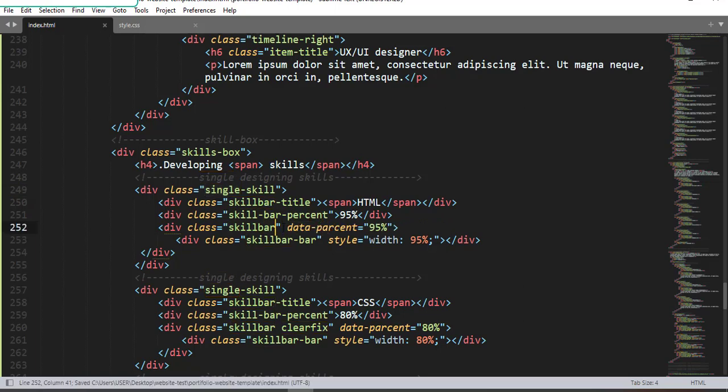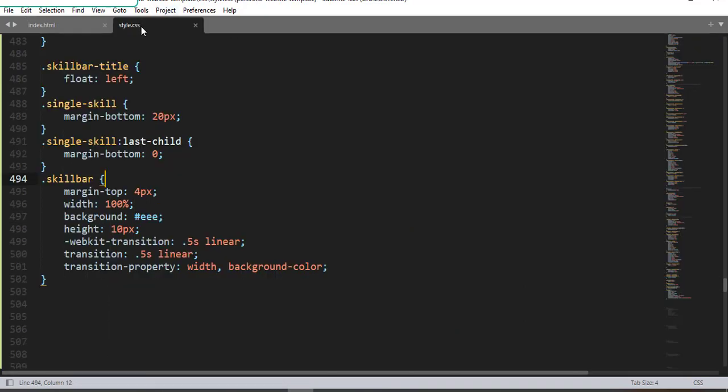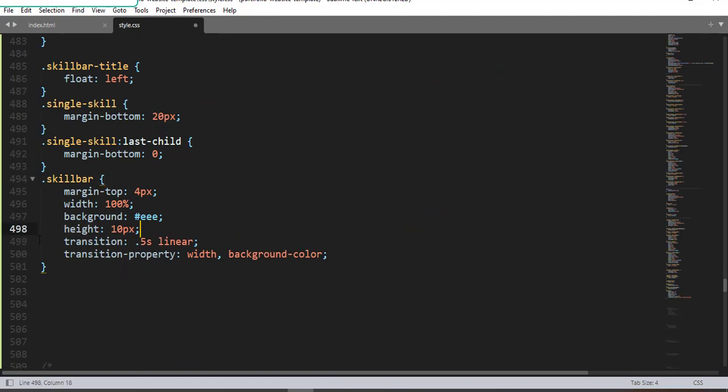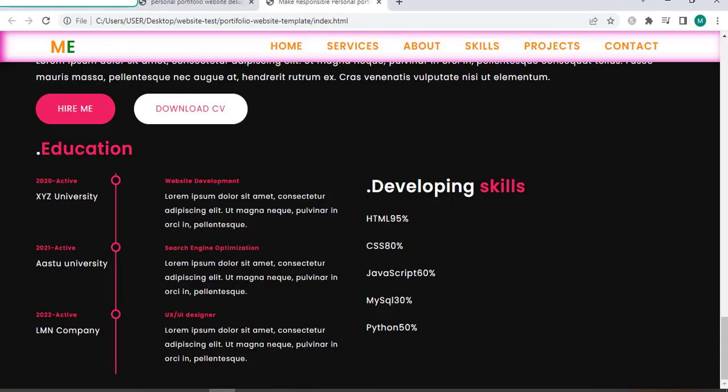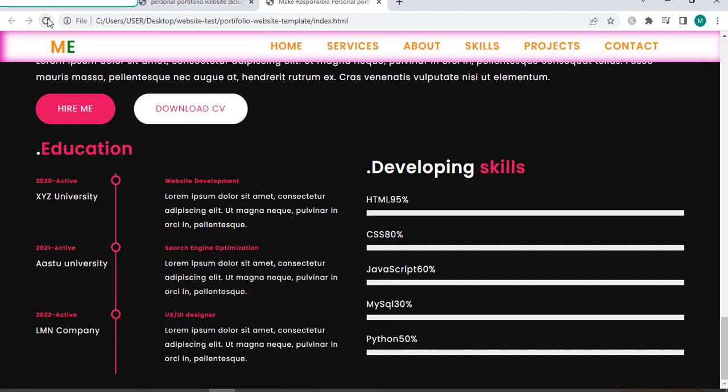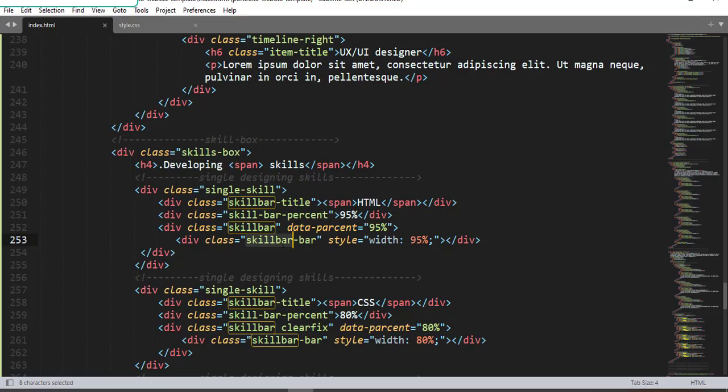So remove this clear fix, it is not necessary. Height 10 pixels and transition 0.5 second linear for the transparent transition property. So now that is it. Here we have the progress bar. Here we have a skill bar.